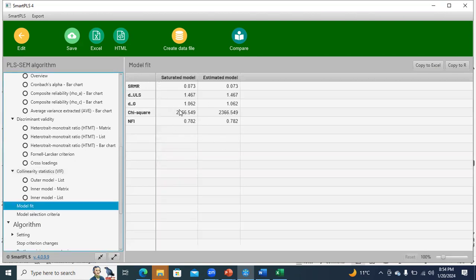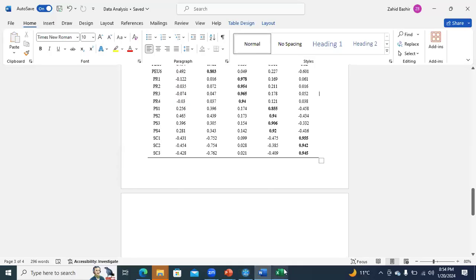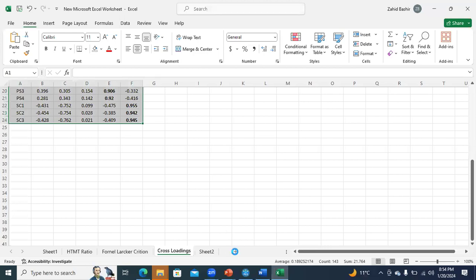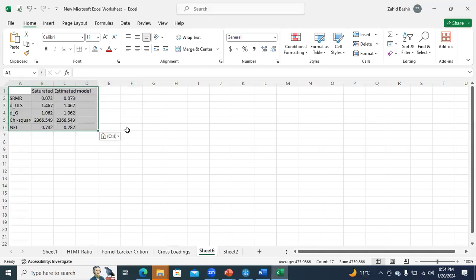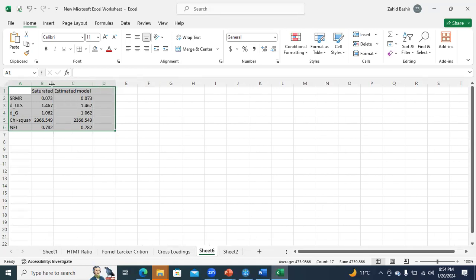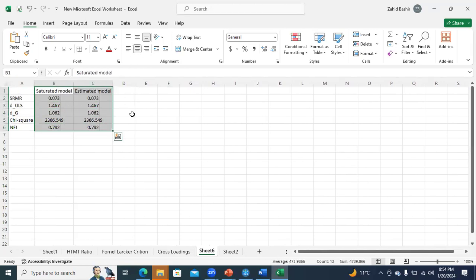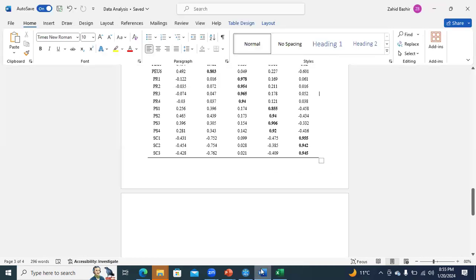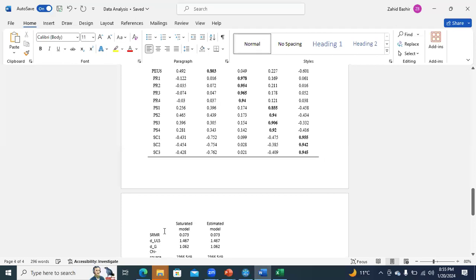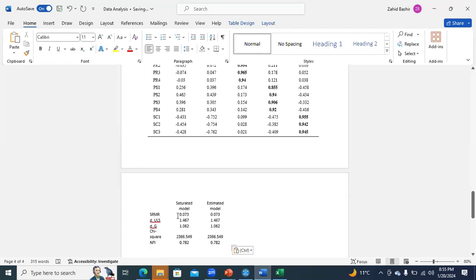So you need to copy this table, copy to Excel, and go to here, put this table here like this. All right, you need to select them and adjust them like this. So you can copy this table from here and put this table as it is here, and you can make adjustments.